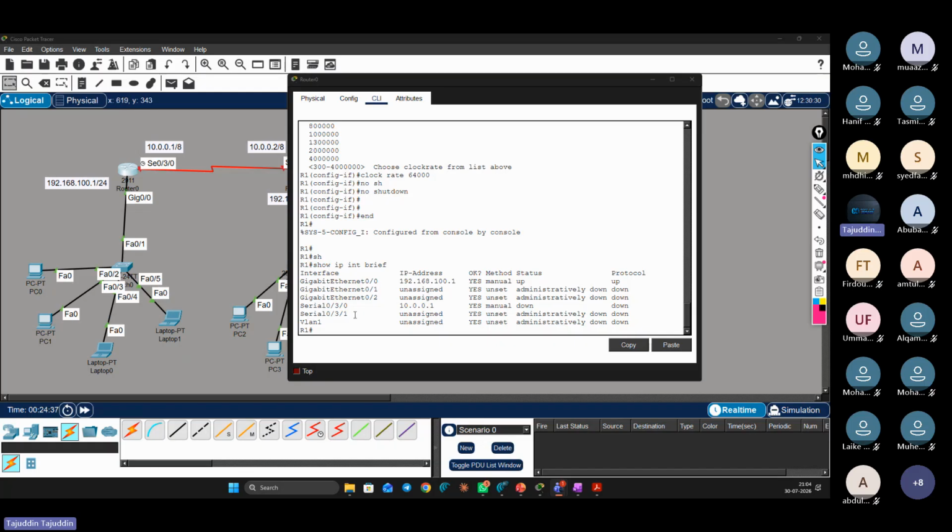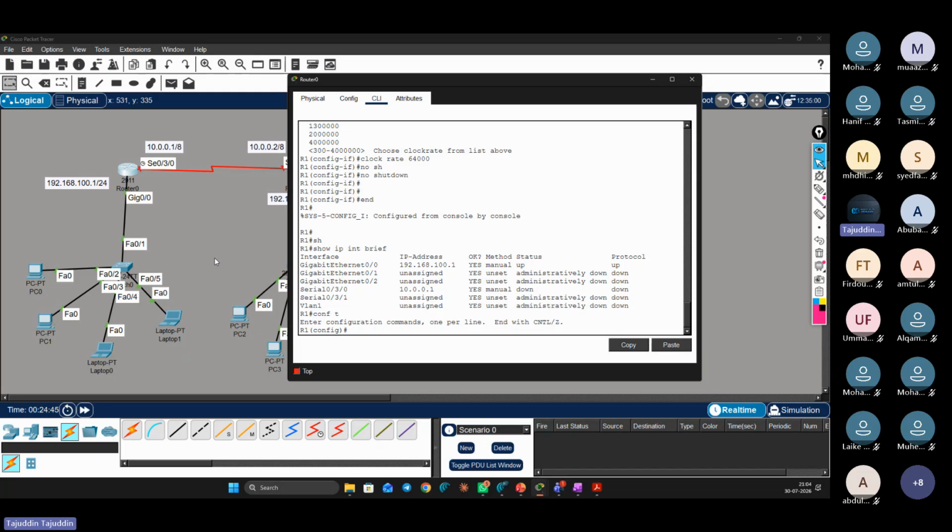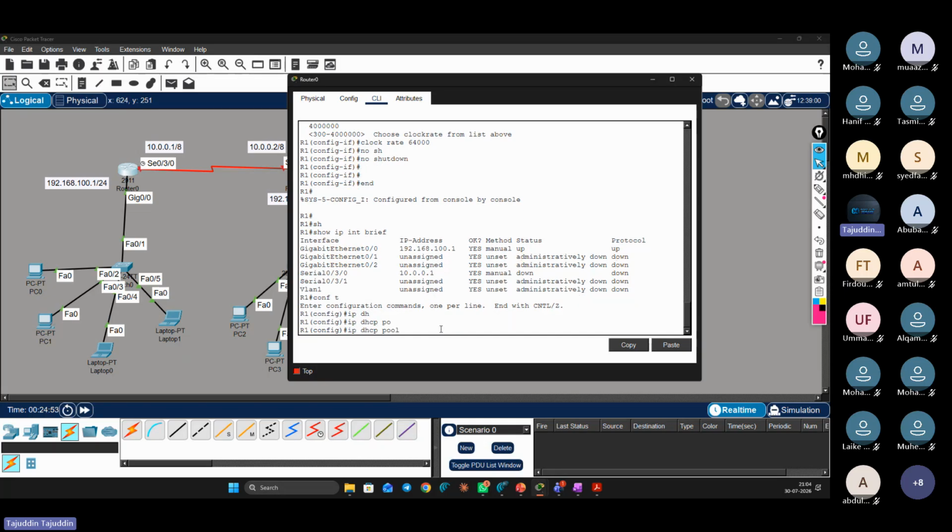So now what I'm going to do, I'll configure the DHCP so that automatically all these guys will get the IP address. These 4 PCs. I'll configure it in your router. Sorry, IP DHCP pool. I'll create one pool. Say for example, my pool.